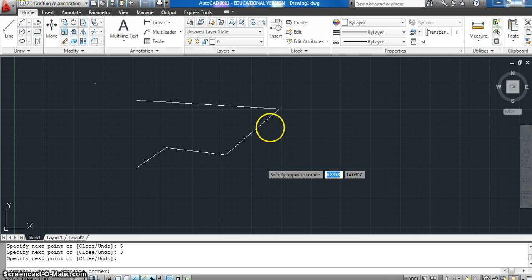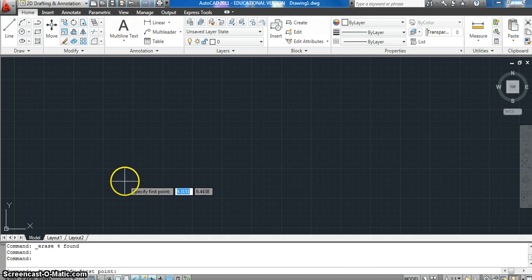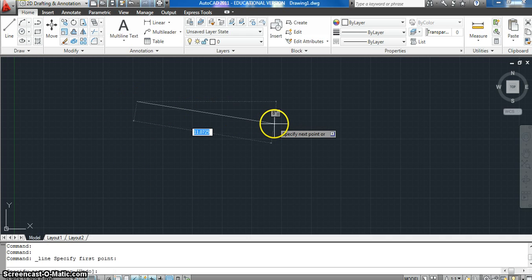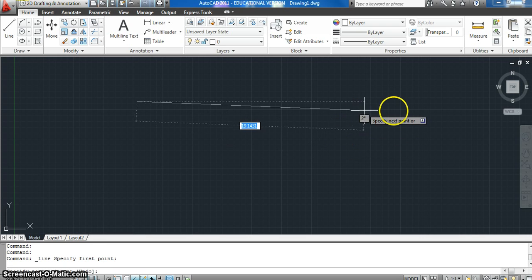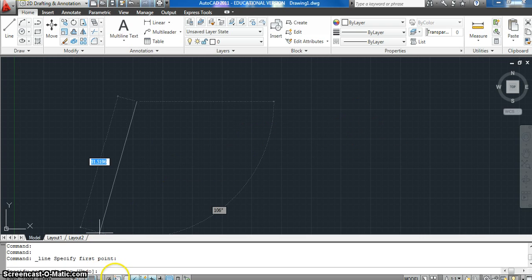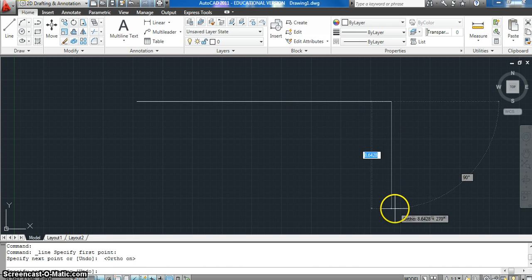I'm going to select everything here. Right click erase. Now when I draw a line, sometimes I want it to be at a specific angle, or I want it to be straight. You know how our T-square allows us to draw straight left to right lines. Well, down here at the bottom of the page there is a button called ortho. It says ortho mode. When you select it down here, ortho mode is the Greek word for straight. So when I left click on it, wherever I have my mouse, it is drawing me a straight line.